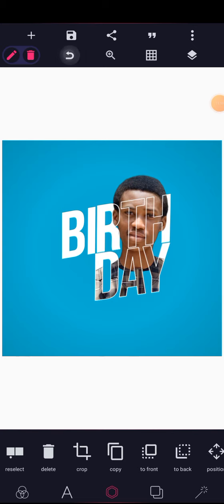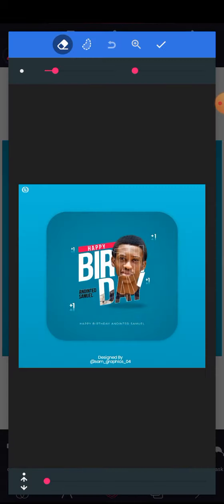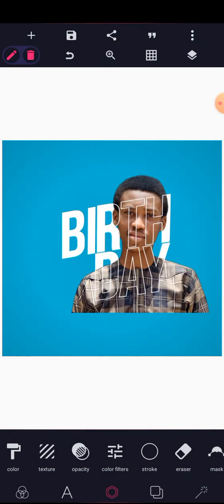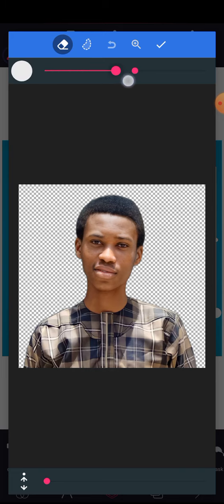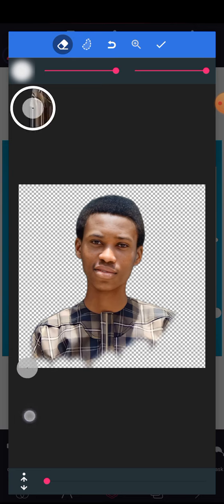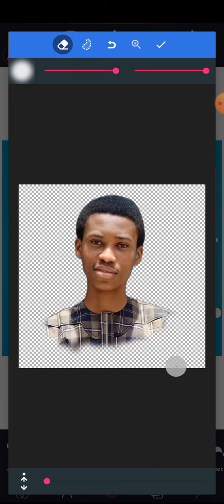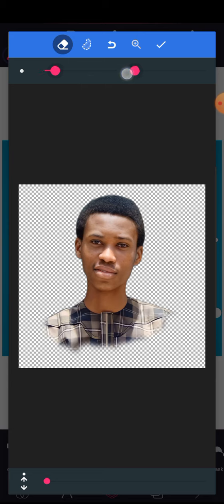Instead of using the hard eraser that way, this is what you should do instead. You make use of the lighter part of the eraser so it doesn't look too sharp. Yeah, so you drag this to this one here to make the eraser kind of soft, so it looks like you are blending it in. So you can see the difference now.